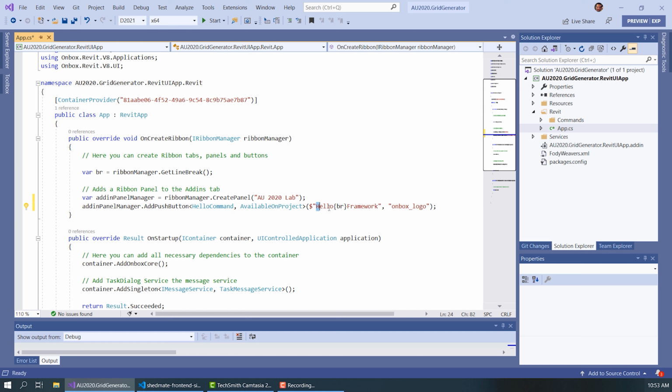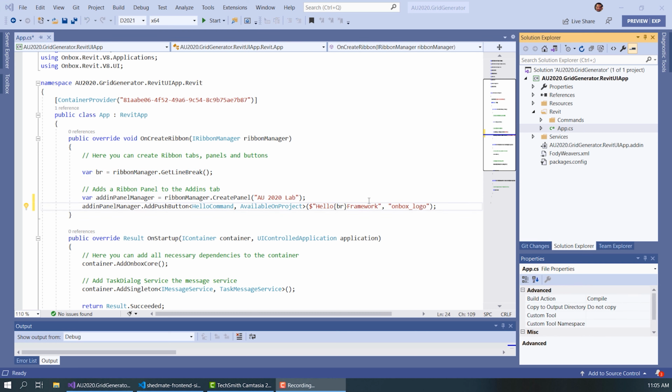And this is the actual name of the button and its image. Notice that we have this BR, which is break line. We can get the break line string, calling this ribbon panel or ribbon manager dot get line break. And then we can use that as a string template in our buttons.